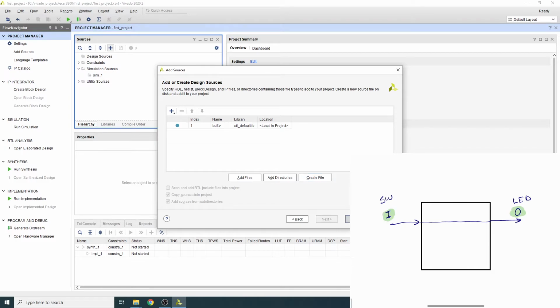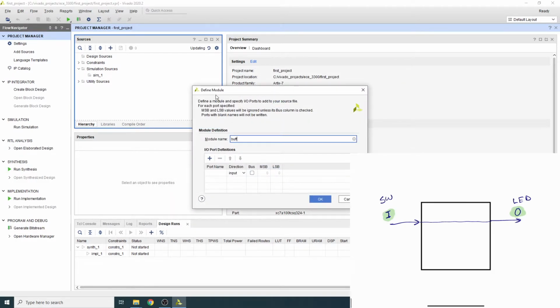Okay, so I'm going to click next, and in here I'll be faced with this particular module. It tells me define a module, and as it turns out, everything in Vivado lives within a module. So this here is what we call a module. Whenever you create a new circuit or a new design or a new black box, we call it a module in Verilog. This is Verilog terminology. And it tells me you can define a module. You can tell me the port names. For example, in here, I can tell it I have an I and an O. I'm not going to do it this way. I'm just going to do it by hand. Or you can also say it's a bus, which I'm going to show you in a second.